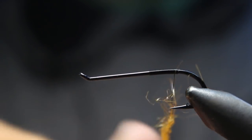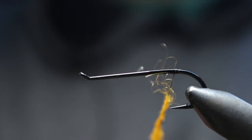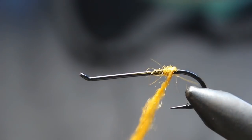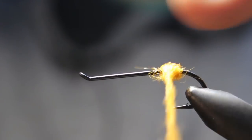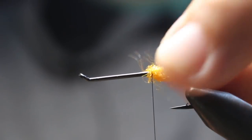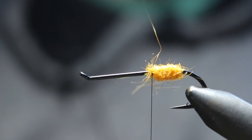It's good to have when you tie this dubbing on, you don't need it really bulky, but it's okay if there's some stuff sticking out, and as you use it more, it'll get picked out even more. There's no tail on this at the very back, but as we get up towards the front, you can see about like that, because we're going to have the upper part of the fly a majority of the other color.